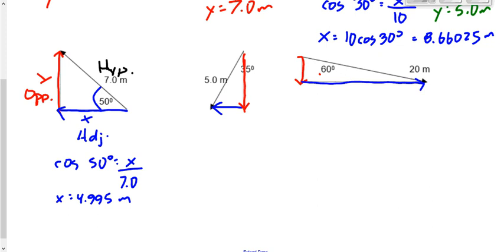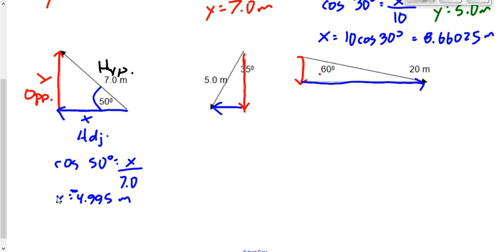Almost. Yeah, actually, I'm not going to go sig figs here, because this is almost always going to be part of a bigger question. So this will not likely be a final answer for anything, right? We'd use that for something else. What is it that I'm missing there? Why negative 4.9995? It's to the left, yeah. Yeah, if we assume right is positive, which we normally do, then left will be negative. Negative 4.9995.